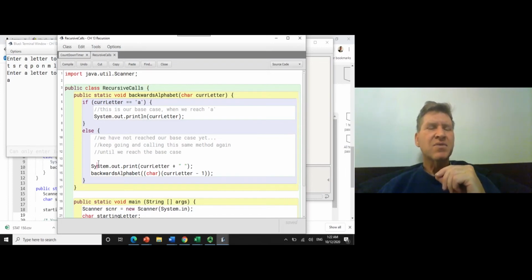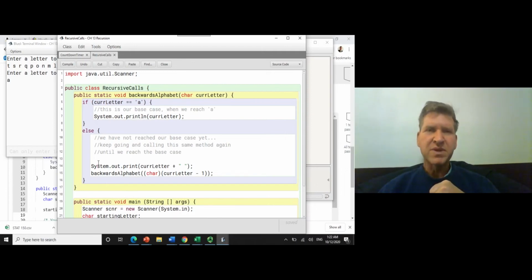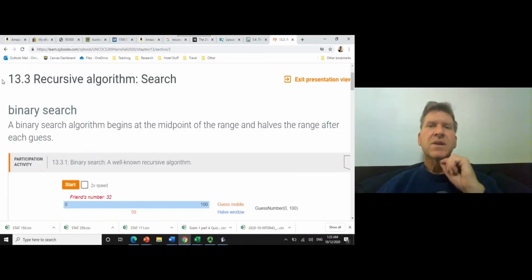Recursion doesn't really save us some time. In fact, when we get to 13.8, we'll see that it actually can cause some problems. However, recursion is an elegant solution. So again, there's nothing that can't be done using other methods that we do with recursion. It just helps with allowing a very tight, concise way of solving certain types of problems. Not all problems can be solved with recursion, but many can. So there's lots of ways in which we can use recursion.